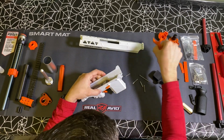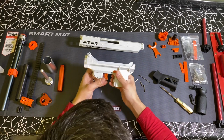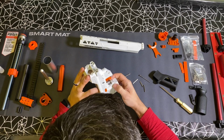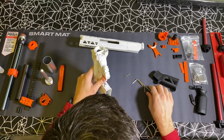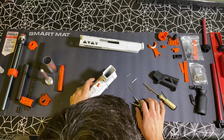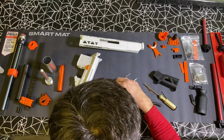All these parts are metal, pretty much. And this whole internal piece is metal. So it's a really nice blaster, you guys. It's really well made. Oh, we missed one pin. That one's smaller. This could be an issue. Maybe I can get it out with this. Maybe I can just pull this one out. This one seems loose. There we go. That one's a little smaller. That gets your mag release out.